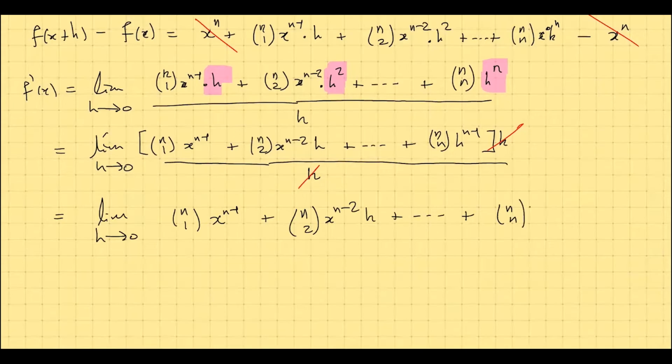n h to the n minus 1. So now let's have a think. The limit is going to apply to every single thing inside that big bracket equivalently. And each term, other than the very first term, actually has an h in it. So what we're going to see is every single term which has an h in it, and all the terms in between, are all going to go to 0, because h is going to get smaller and smaller and smaller thanks to this limit.